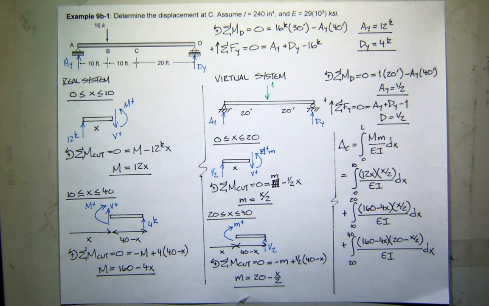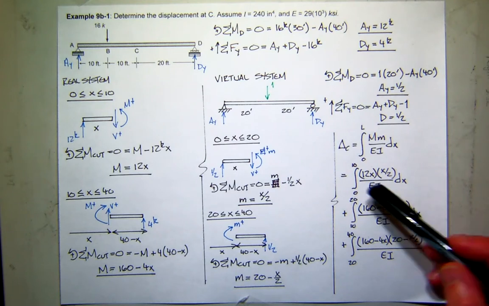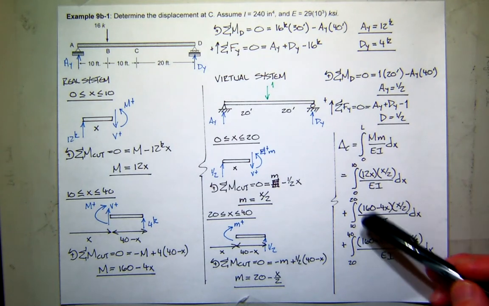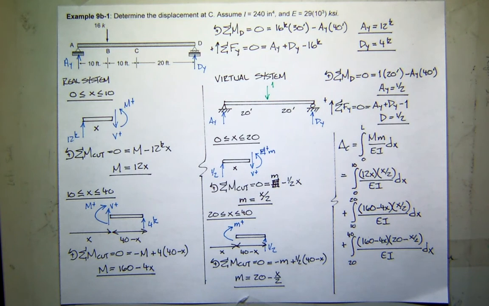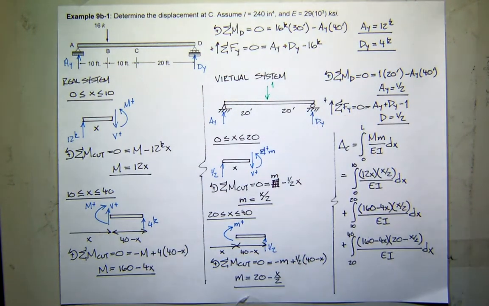Now for me, on the exam, that's going to be good enough. Because these are polynomials, and if you had enough time, you could expand them, you could integrate them, you could evaluate them. But you can see the evaluation is pretty tedious, and there's all kind of room for error. Now, that's the good part about the exam, is that this would be good enough. And if you had time, I would allow you to complete this and actually put in the values for E and I and compute a numerical value for some bonus.